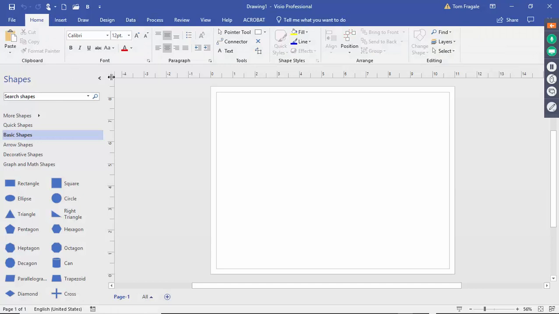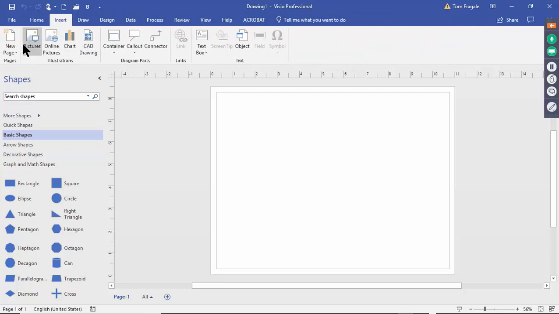Then we have the home menu, which is going to be really important for us. Here we have cut and paste and copy and paste, your formatting. Here's your indents and different formatting for the paragraphs. Now, here's something special for Visio. We have these different tools, which we'll talk about, especially the connector. You can format each different image on your illustration is called a shape, right? And the drawing is going to be made up of many shapes. This is a nice part of the home menu. This is where I can line things up or make sure they're lined up perfectly. And then we have other editing options there as well. So the home menu clearly is going to be pretty important for us. I'm going to pick in the word insert.